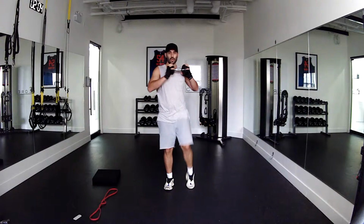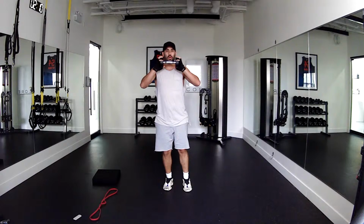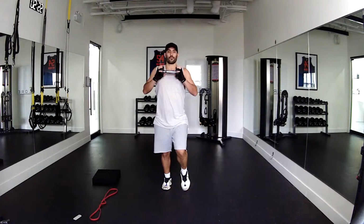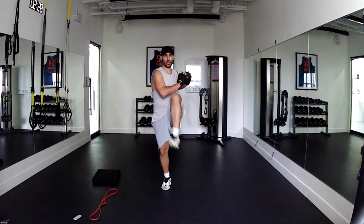So my back is straight, cross with the elbow to the knee, lunge out. You always want to strike the heel down, land on a complete foot. Your back heel comes up here, okay? Cross, lunge. Four more, guys. We're gonna hit that phase two, three, two, last one.